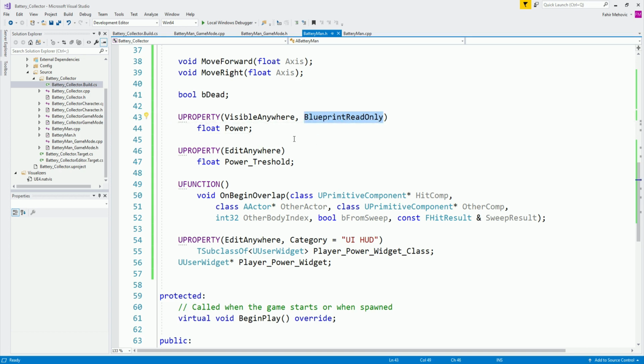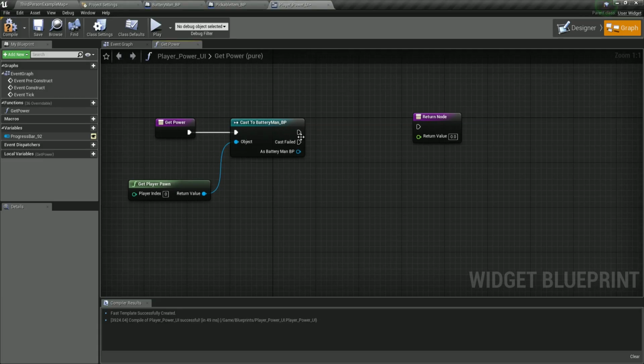So you will not be able to get that power. Now you can try it out. I'm not going to try it. You can remove this from here and compile and save that and try to see that on your own. I'm not going to do it because it will take time and I know it's not going to work.